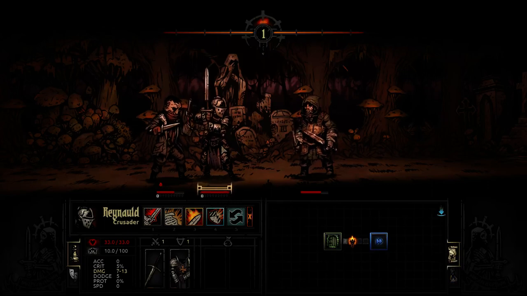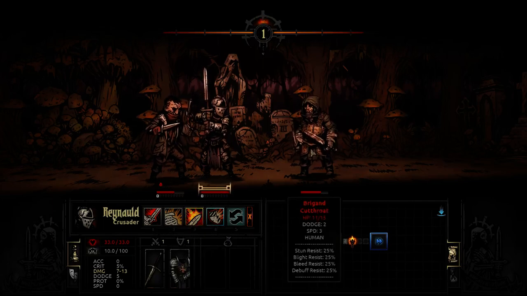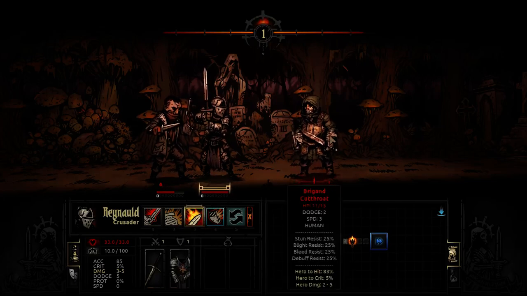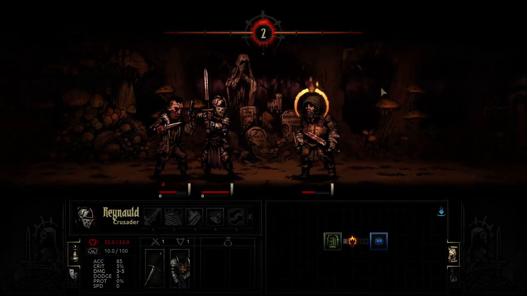Now it's time for a Crusader to go. I'm going to go ahead and use Stunning Blow here. As you can see, Stunning Blow has a big negative damage modifier, so you deal a lot less than your normal amount of damage, but you stun the target. You can hover over the enemy and see their resistances, so if this Brigand Cutthroat gets stunned, he has a 25% chance to resist that. I'll take those odds.